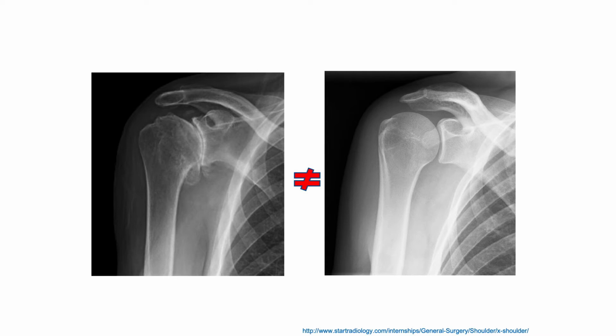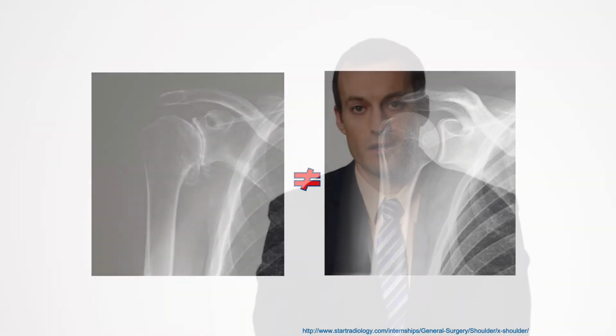Here's a picture of a normal shoulder on your right and then an abnormal shoulder on your left. And as you see in the middle there, these are not equal. You can see on the left side there is what we call a goat beard deformity, which is a big bone spur underneath the humeral head. And then you can also see that there is some space between the humerus bone and the glenoid on your right. And then on the left, there is no space there, indicative of advanced glenohumeral arthritis.